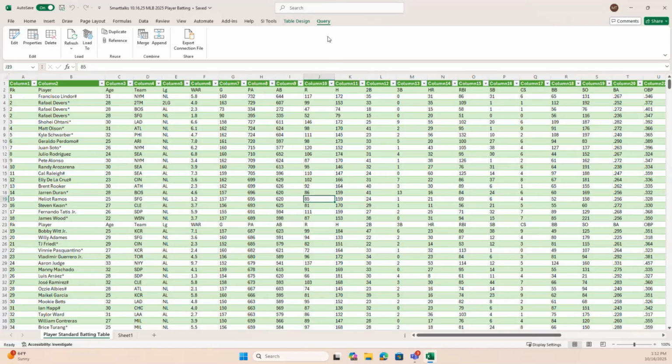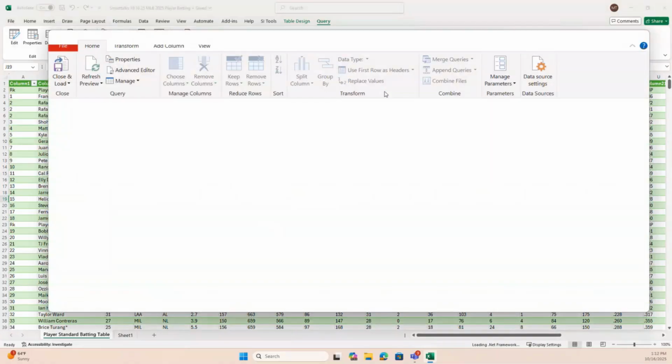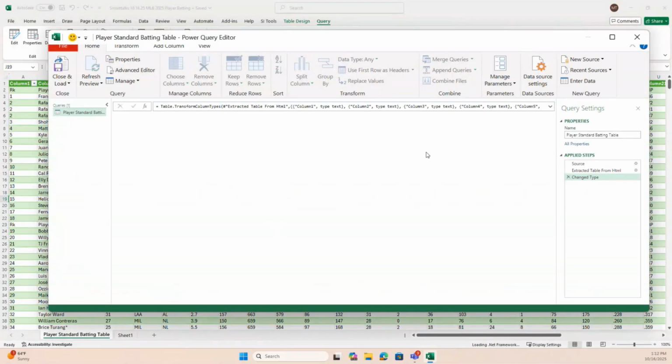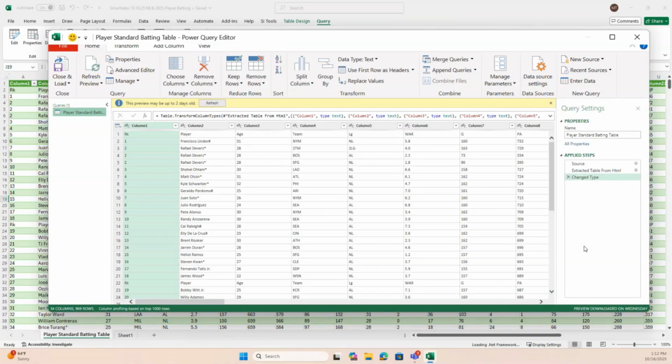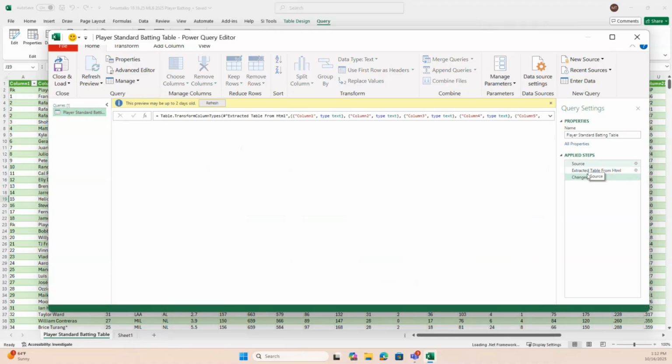But let me just quickly go to the query tab here. The query tab opens up some other tools for you. If you click the edit button, for those of you who maybe have some experience with Power BI, it opens the Power Query editor for you. You can work here and you can see the steps Excel's already done. Here's my source connection. Over here, the applied steps.